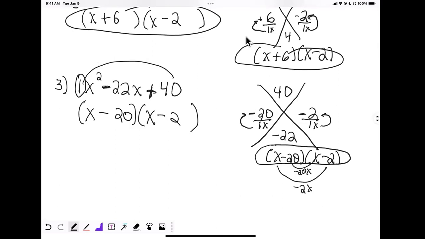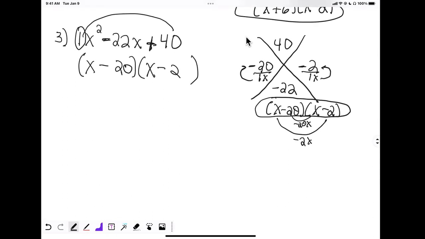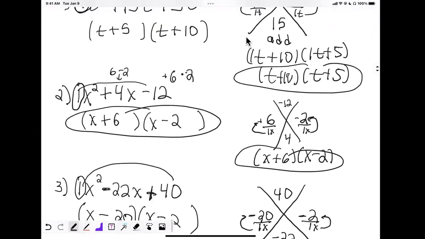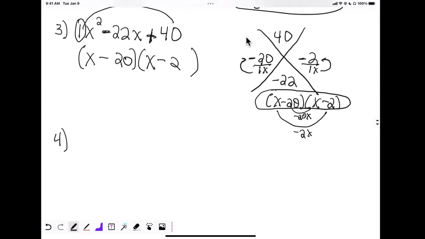And now always be careful of something that could be factored out first. The ones I gave you first had a 1 coefficient in the front, so nothing could be factored out. They didn't have variables, but this one's going to have something we can factor out first, because if you're going to do this method, you want to make sure it's factored first. It has to be factored first. So 7x to the third minus 35x squared minus 42x.